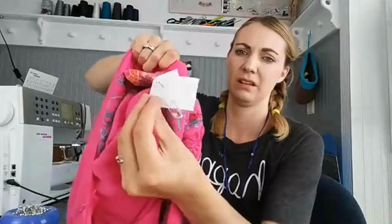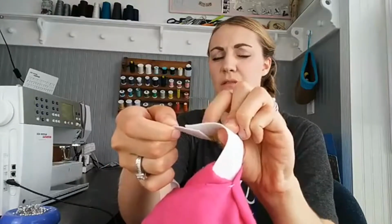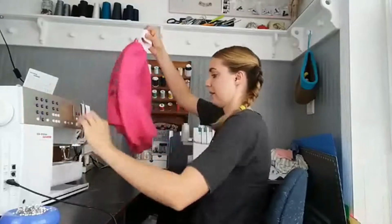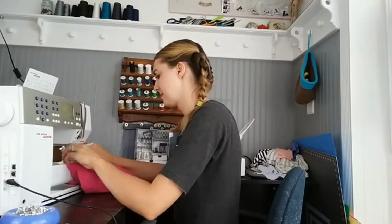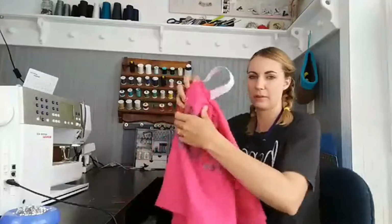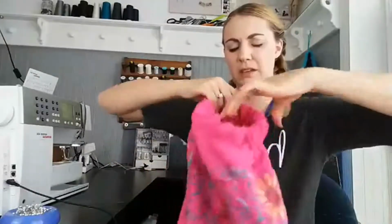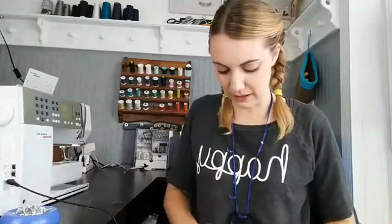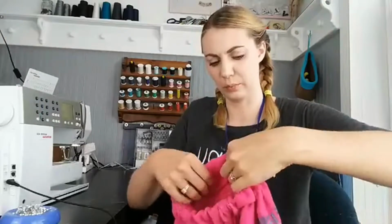See, this is all my gathered fabric, and I'll show you up in here. This is where my 2 elastics are in. I'm going to overlap these about a 1/2 inch, and I sew a rectangle, and that's how I sew my elastic together. Now I'm going to flip this back down and pull this to get all of that elastic inside. Since this is a scarf, it's a very gathered skirt, but my daughter will love that because she loves anything like a princess skirt.